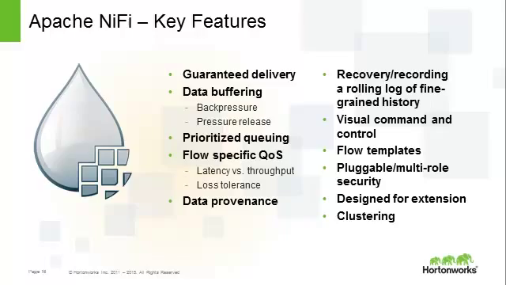But at the same time, we also allow you to control loss tolerance. You may have situations where you have a developmental flow, or a flow that, if it's not delivered within some time, is no longer useful. Tim talked about perishable insights, for example. If you have data which needs to be consumed within seconds to be of value, well, once it's minutes old, then you can terminate it. And so we enable you to choose the points in the flow where, if you do want to let data age off, it will do that for you. You can think of that as a form of the pressure release we described a moment ago.